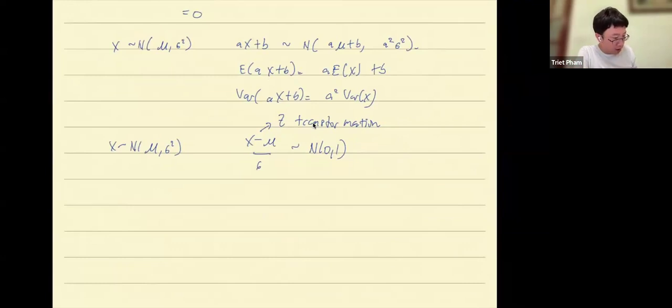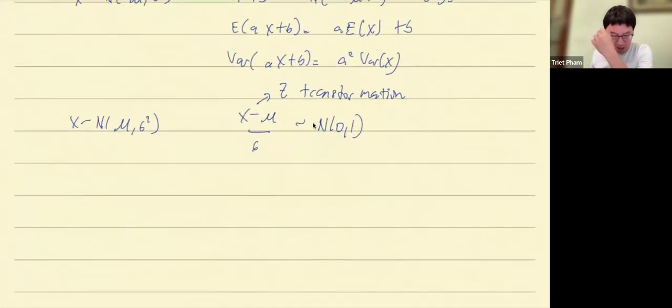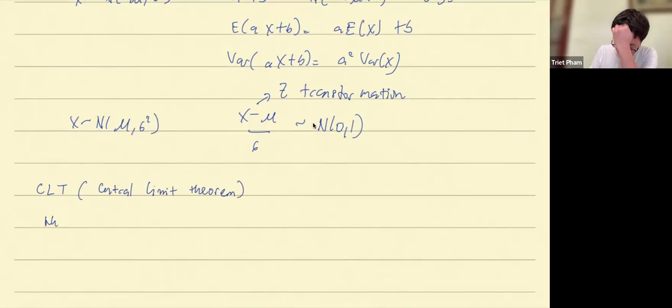All right, the last thing I want to tell you is about the central limit theorem, which is really not what we're going to cover right now, but I just want to tell you the result. Because what the textbook really talks about is the normal approximation to the binomial, which is really a particular application of the central limit theorem. So it's like this.